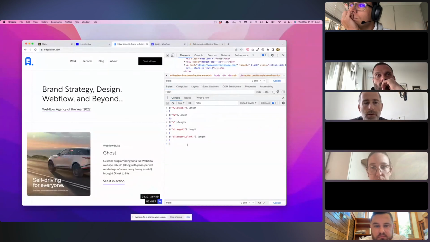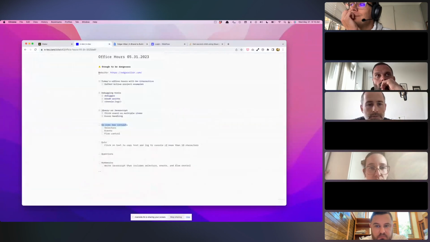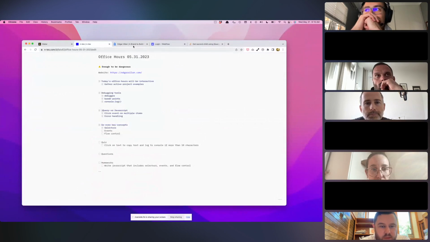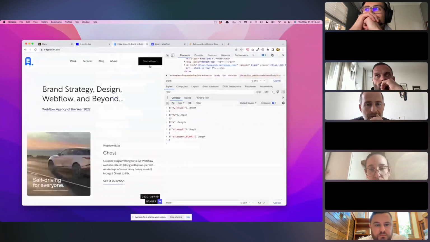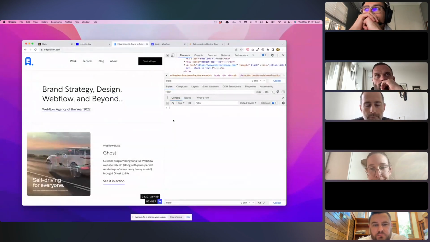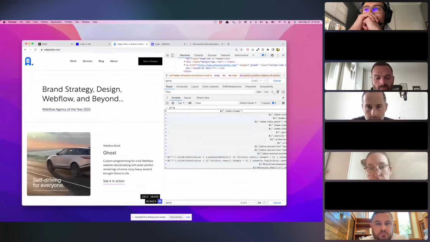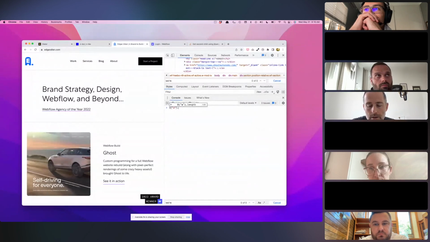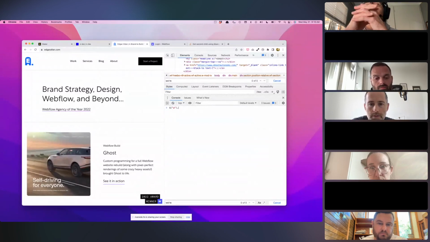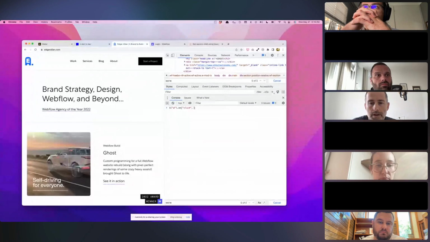Cool. Okay, so step 1, you need to make sure you're selecting the right thing. That's kind of key. Step 2 is you write an event to it. So let's do on click event. So the first thing I need to do is I need to select the right one. I'm just going to get all anchor tags though, and I'm going to do the event of click. It can also be on click. And then I'm going to write a function to it.